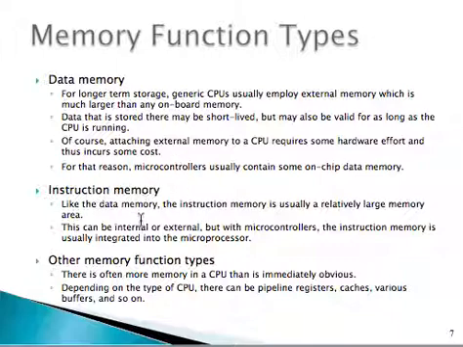Then you've got instruction memory. This is normally large, and it's for a microprocessor instead of a microcontroller. It normally holds the actual program itself, so you use it for your program and applications. Also, there are other types of memory you can use, and their function can depend on the CPU and whether it can be used with the pipeline, register, cache, and various things.